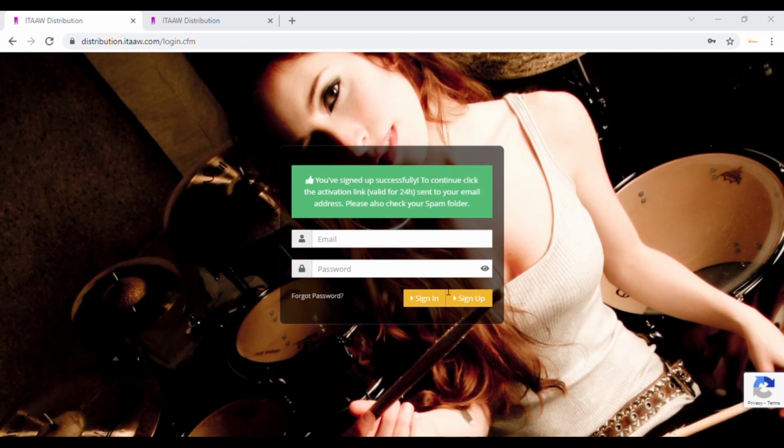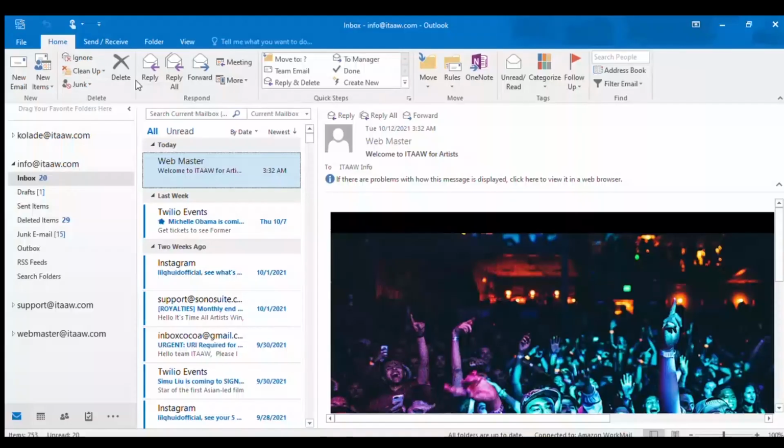Okay, so here is the activation link. Here is the email from ITAAW. All right, so that comes straight to your email. So please, you might want to check your spam folder. People that use Gmail, you might want to check whether it's in your updates or any other folder.